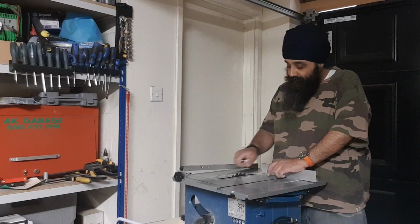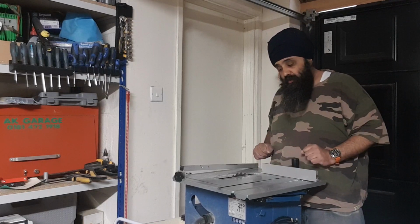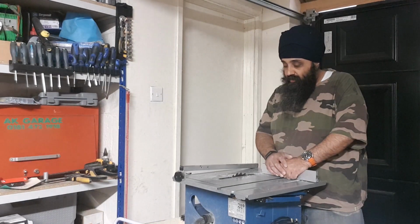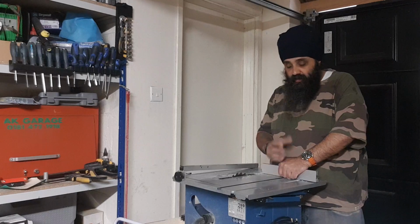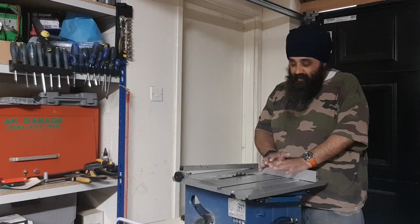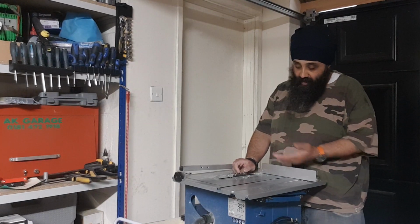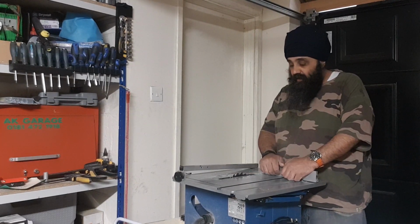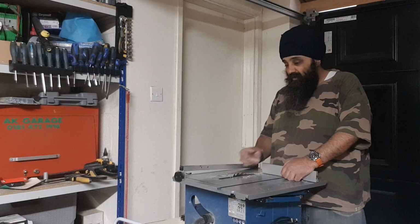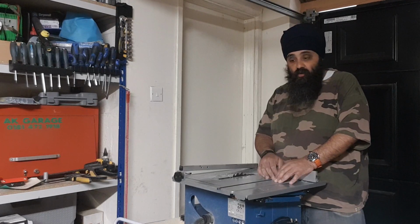What else can I say about it? The blade's okay. If you go into a cut too quick, it will rip away at the wood, or tear. There'll be some tear in the wood, but you just have to do it slower because it's the blade that came with the saw. It's not the best quality blade in the world. You can actually swap it out for a better blade, but by the time you do all these modifications, you might as well have bought a better saw.